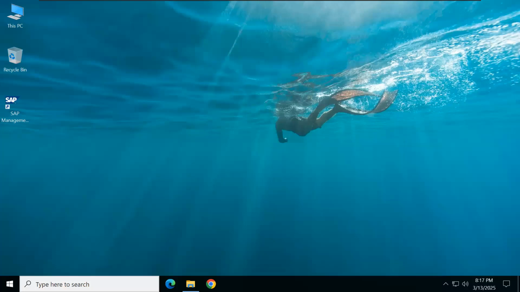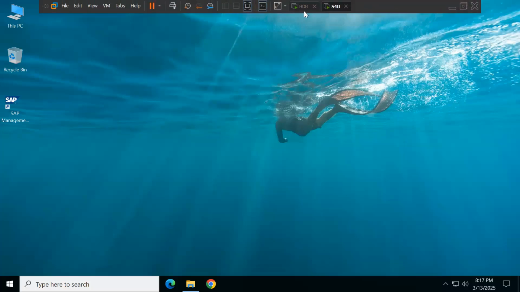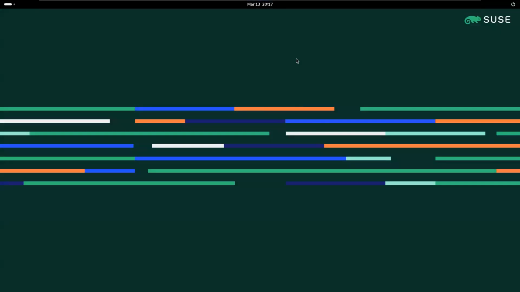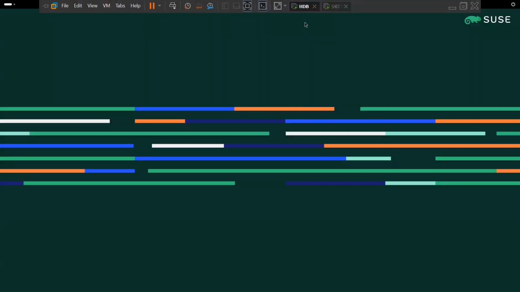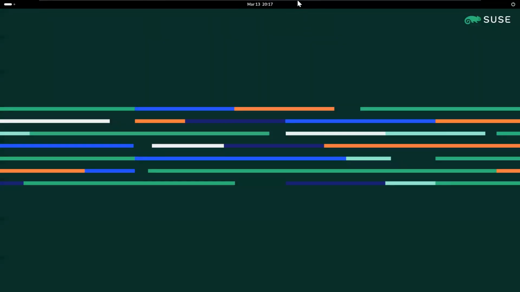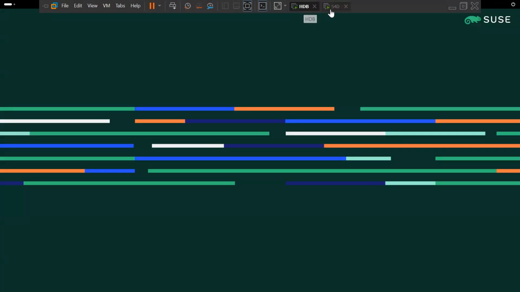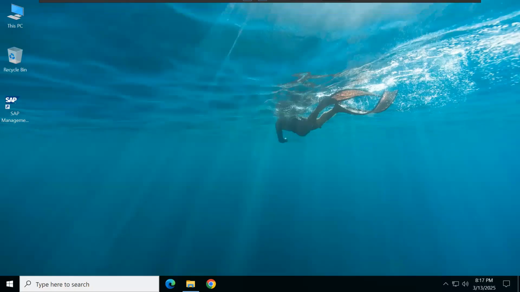Okay, so in Linux, the HANA database is there. So compulsorily you log on to the system and first start the HANA database as per rule. After that, in Windows, instances are there: the ASCS instance, the primary application server instance, and suppose an additional application server instance. You start the ASCS instance in the Windows operating system and you start the primary application server instance. After that, you start the additional application server instance by using the SAP Management Console.